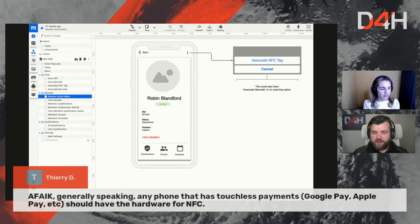Thanks to Thierry coming in here with a little more info, which is, as far as he knows, generally speaking, any phone that has touchless payments, e.g. Google Pay, Apple Pay, etc., should have that NFC hardware. Yeah, that's my understanding. It should be good for everyone.